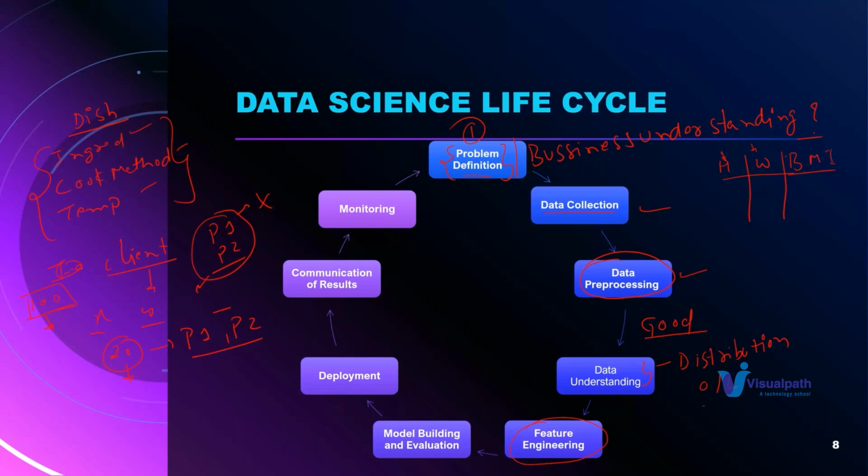Second example. Now suppose you have the length of an apartment, the breadth of an apartment, and one more column called price. We understand the length and breadth are useful, but if we combine both and make it an area, which is L into B, that is even more useful, right? So you will be able to understand that I have to do this, first, when you understand the business very well, and second, when you have analyzed the data very well. So that's the reason data understanding is important.